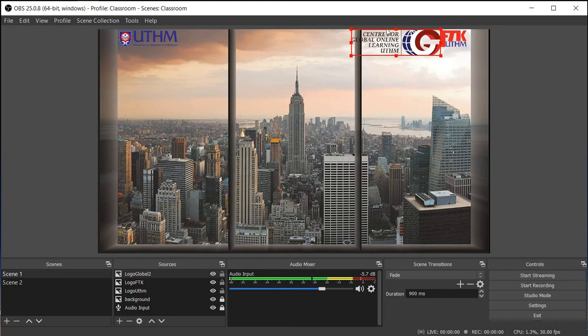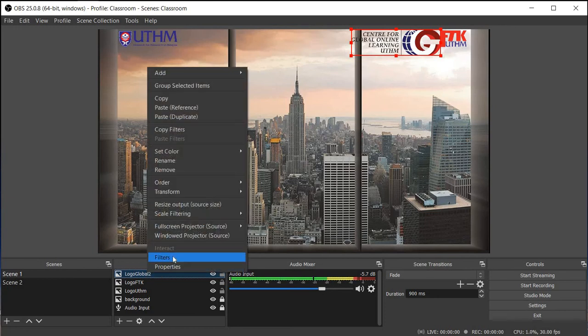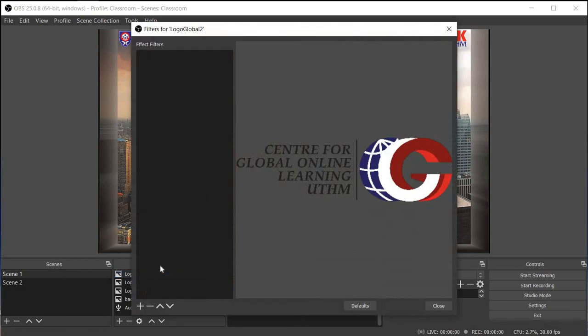So what I can do is click on the source on the scene here, or you can click on the source here, and then right click it and select filter. You can get something like this.